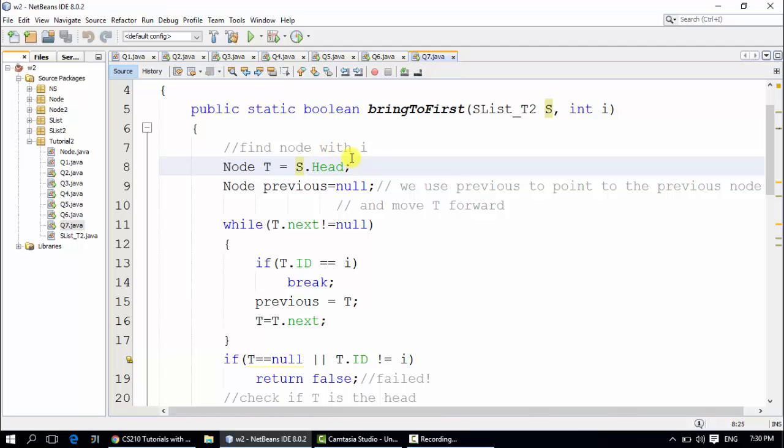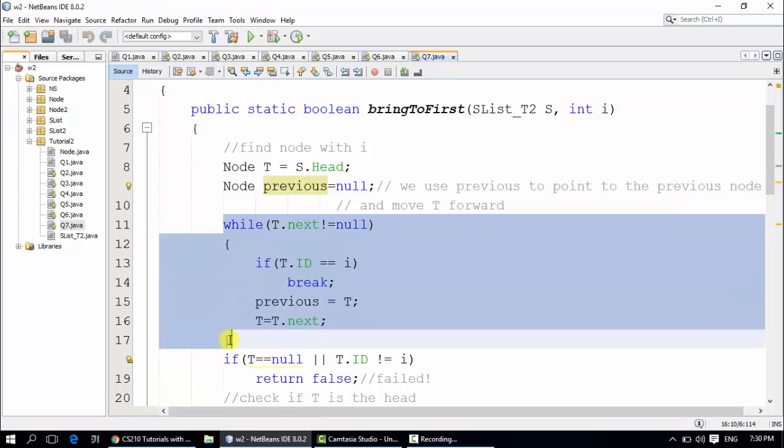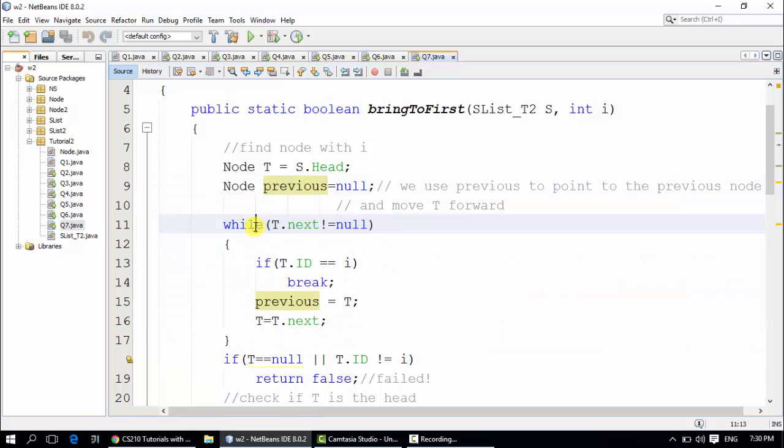Now, it's a little bit tricky because now we have to work with the previous value. Remember, what we studied in the class was that when I want to remove something from the list, I have to find the previous node. So this is why I'm using this, and I'm being a little bit clever because I'm having just one loop over here instead of two loops to find the previous and the next value.